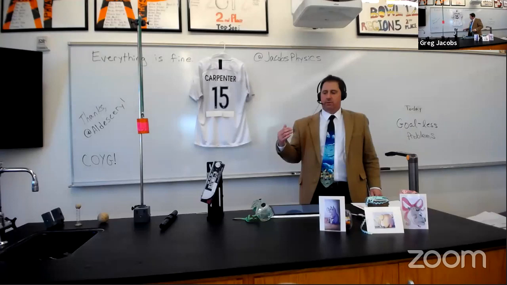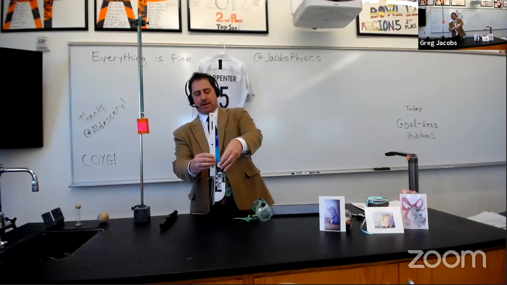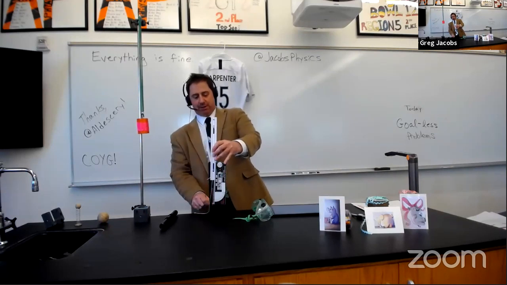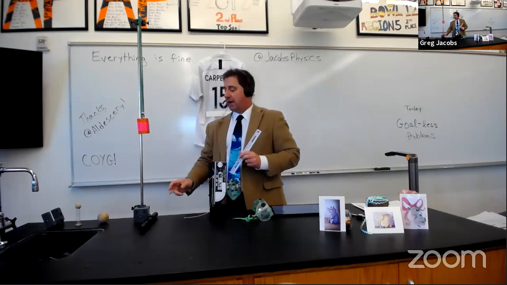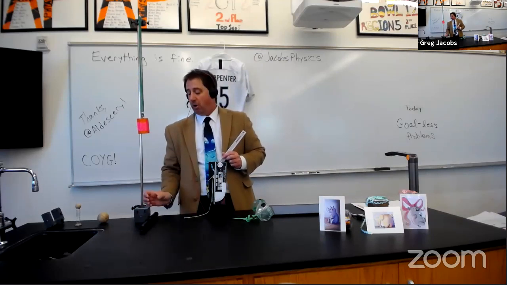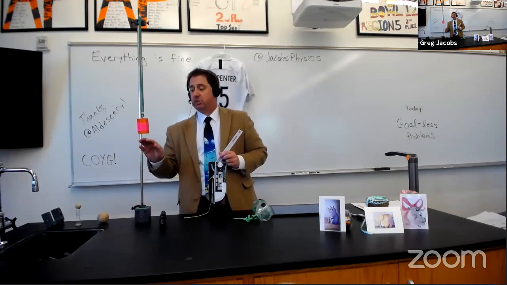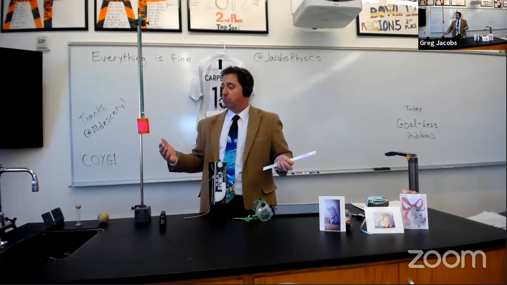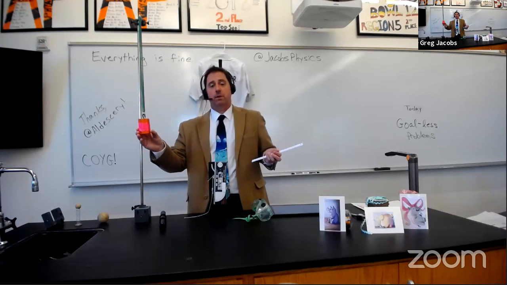How can I determine the distance the spring was compressed? I take my ruler, I compress the spring, and I measure without looking down the barrel. That's easy. The harder one is, how do I determine the maximum speed of the ball? In my other experiment, I set this up because I could use a motion detector to determine the maximum speed of this thing. Why? Because a motion detector uses sound waves to determine the position of this object 20 times per second or more. And the motion detector works as long as the motion detector is in the line of this object's motion. That's not going to work here.